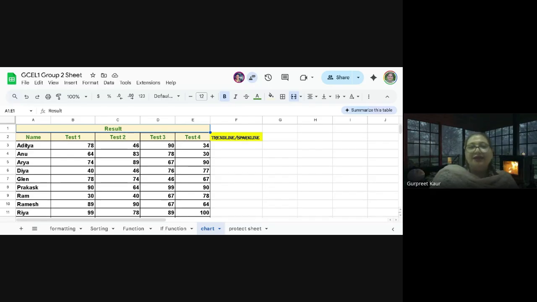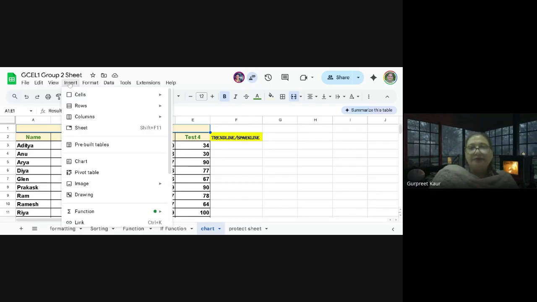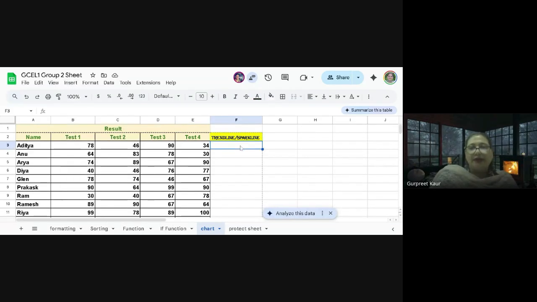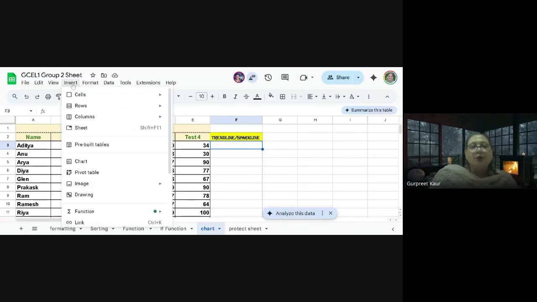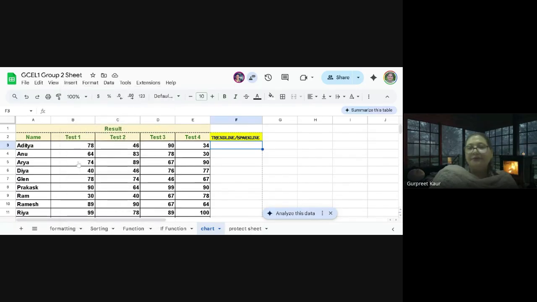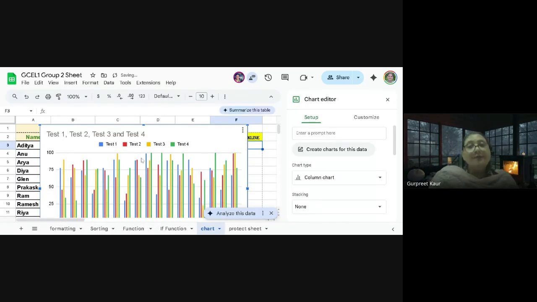Very quickly, you can go to insert, and first let's highlight where I want. Go to insert, say chart, and here it automatically knows which is the chart best for your use case. So it has analyzed the data according to its understanding. So AI is at play here.